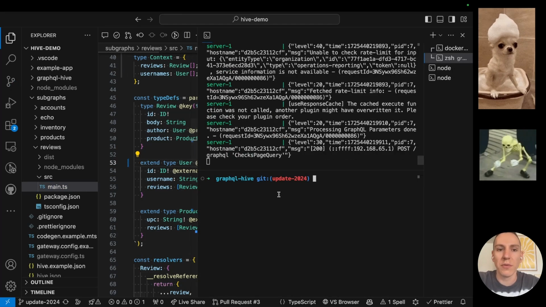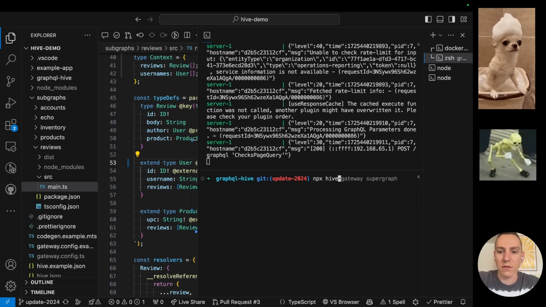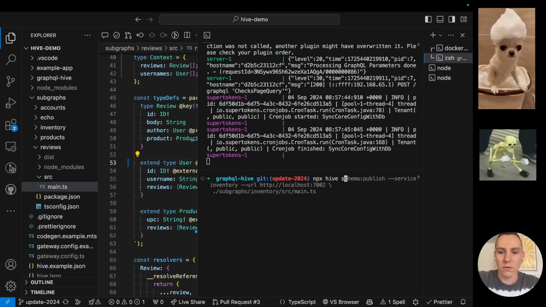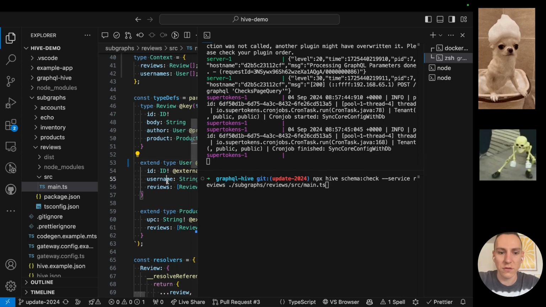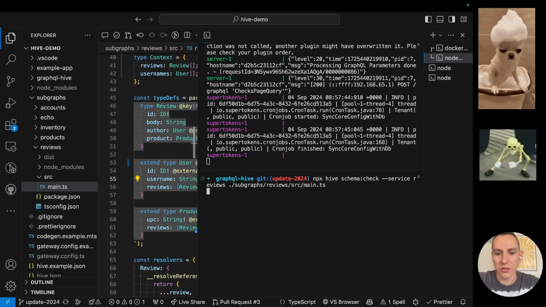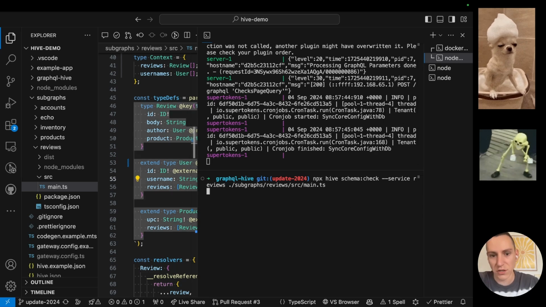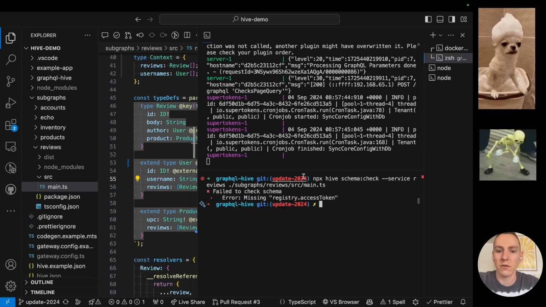And then we will check the reviews subgraph. Okay. So npx hive schema check service reviews. Gonna point to this. So now we're gonna run a schema check using the change that we made in the GraphQL schema.